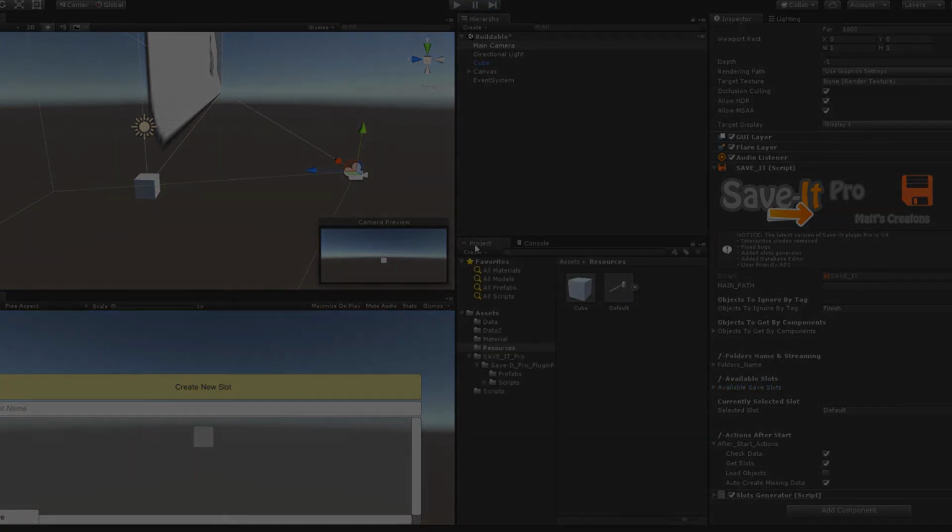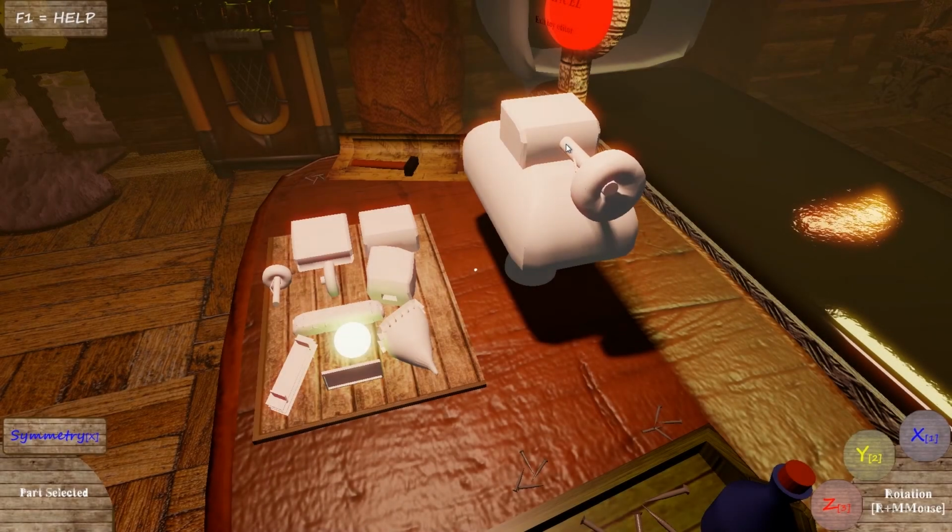This plugin was also used in a lot of indie popular game titles like Silent Santa 3 or Apollo Space.